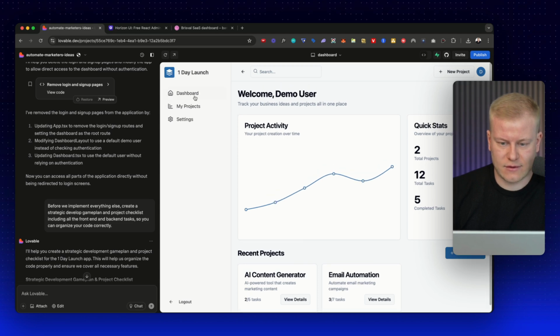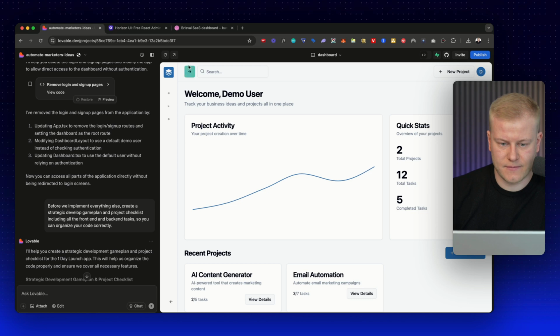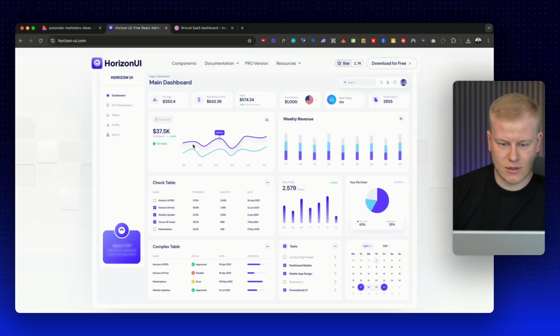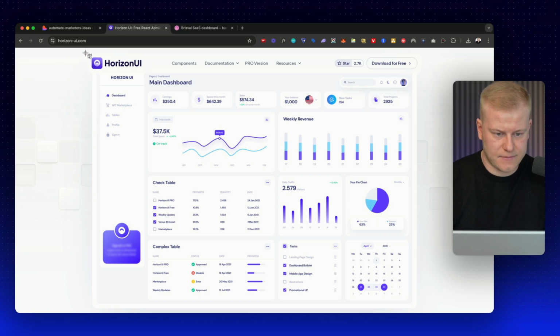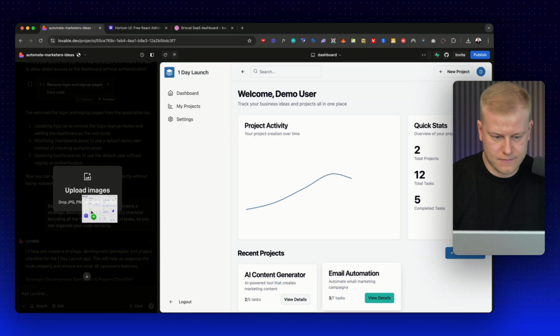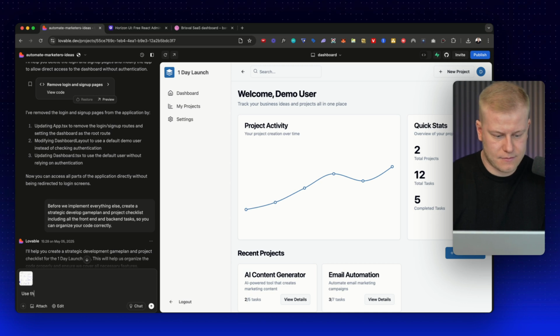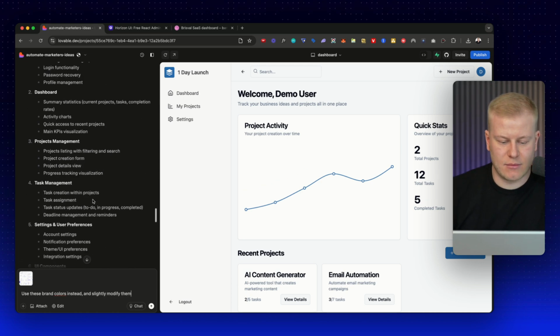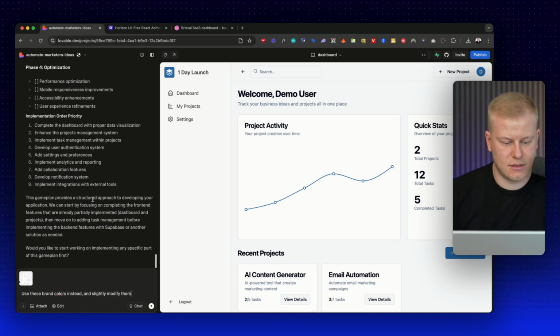I don't like the logo and I don't like the colors here, so we want it to be more like these colors. Maybe we just screenshot it. Use these brand colors instead, slightly modify them. Let's see.